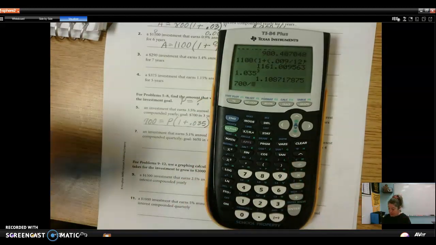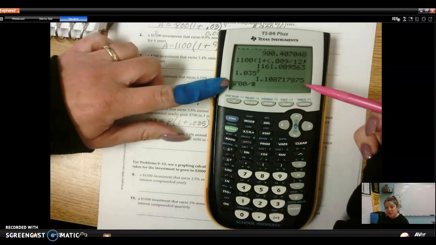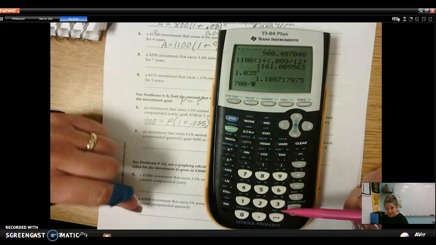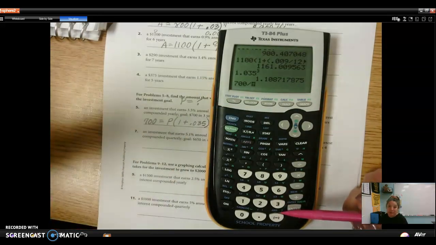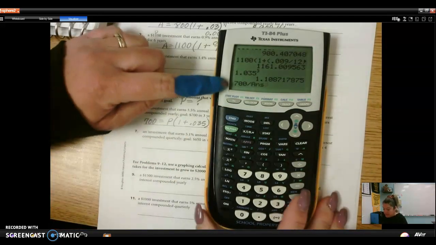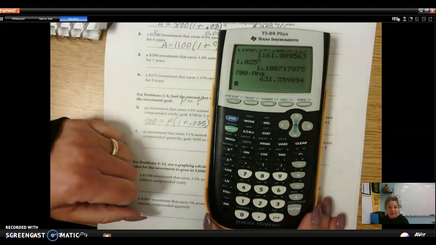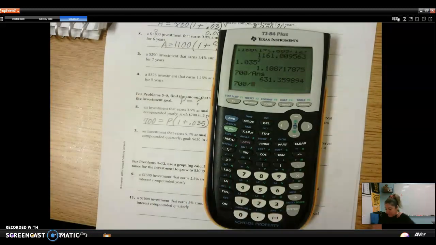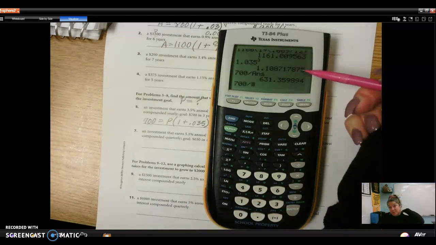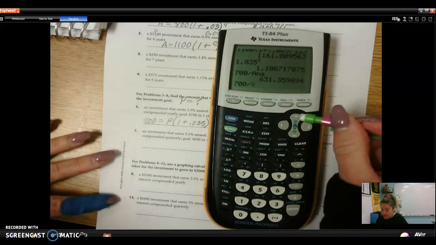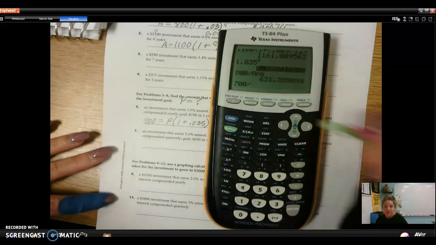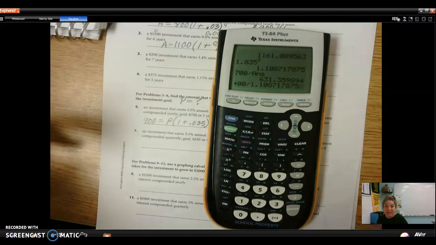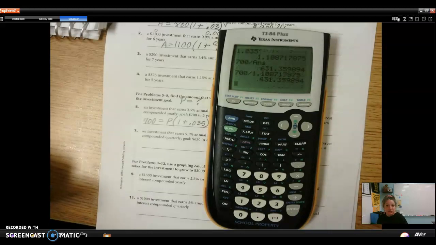I'm actually going to show you a little trick. The calculator is going to store this last answer. So if you use the answer button down here at the bottom, notice how it's blue. So you hit the blue button, right, with my blue Band-Aid. The calculator is going to do that for you. Another neat little trick that you can do: let's say I want to do 700 divided by, and I know it's this number way up here. You can use the arrows, scroll up, highlight it, hit enter. I'm going to do 700 divided by that big old honkin' number and hit enter.